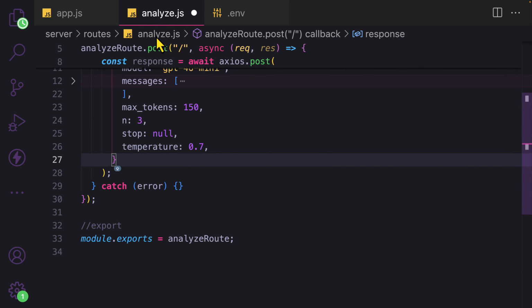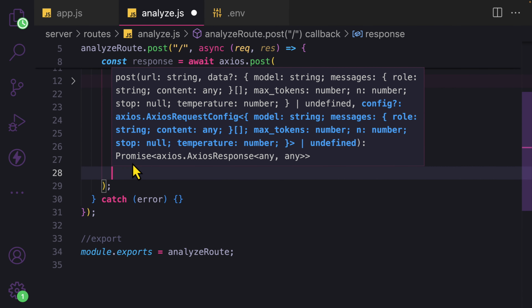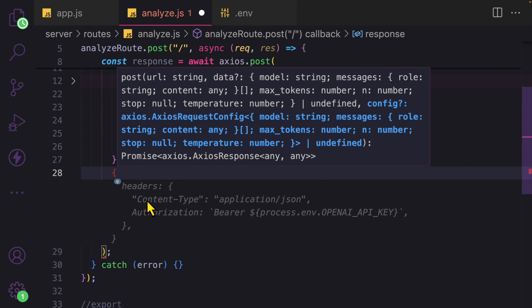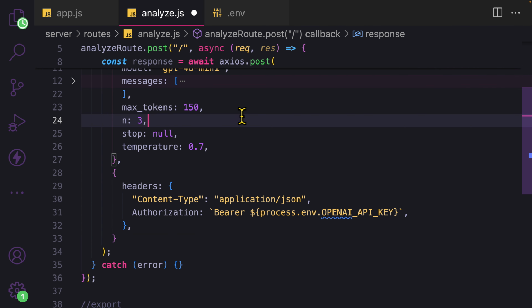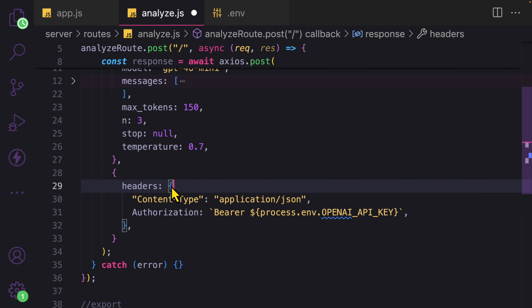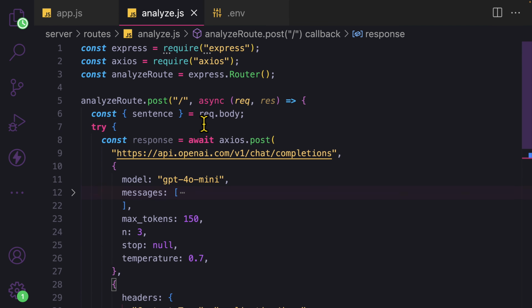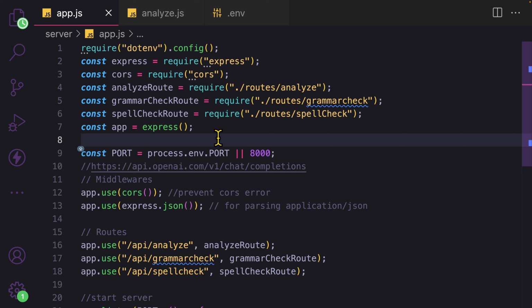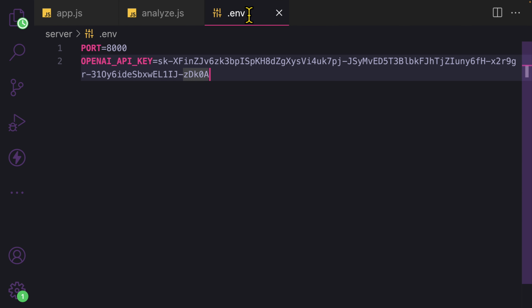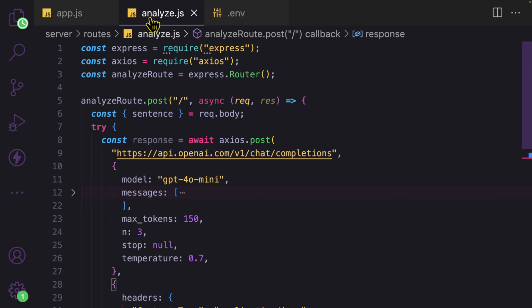So back to the analyze. As a second argument here to Axios, we're going to provide what is called headers, which is this, pass in headers, and then the value is called Content-Type, and we want to return JSON data, and then the Authorization by passing in our key. Remember, we are using .env at the main entry point, which means that we can access the key here from the .env file.